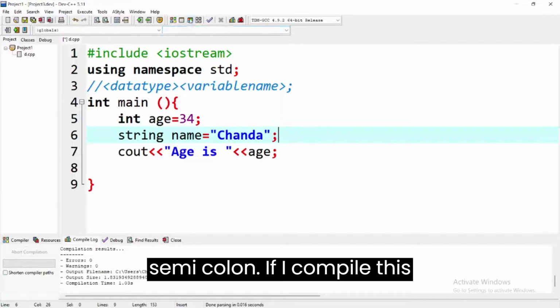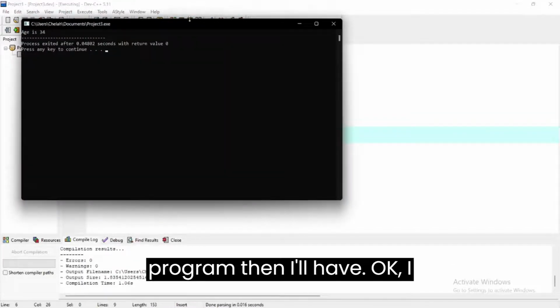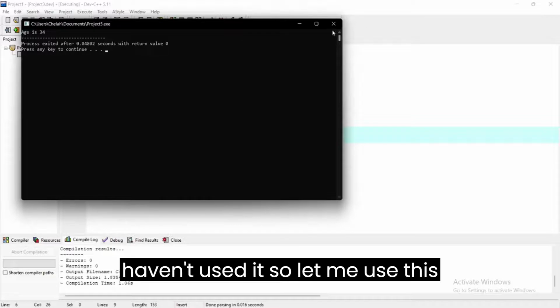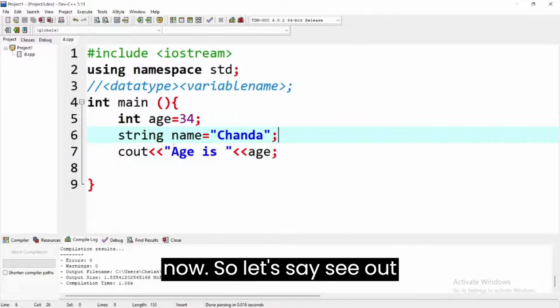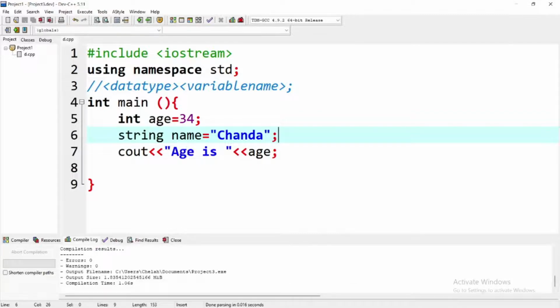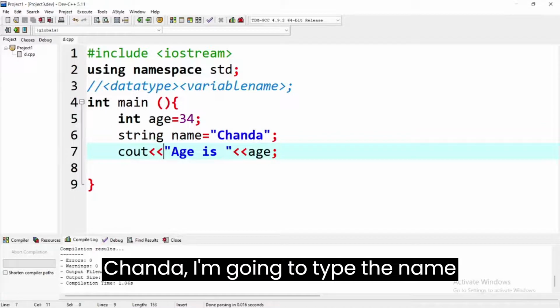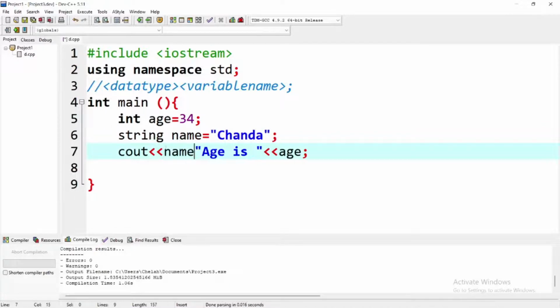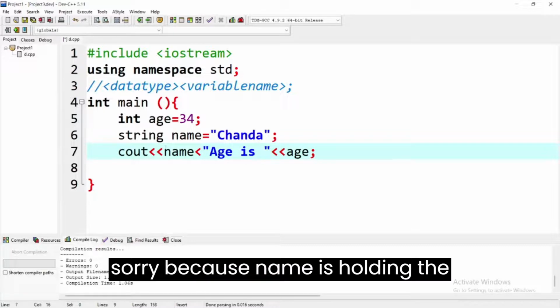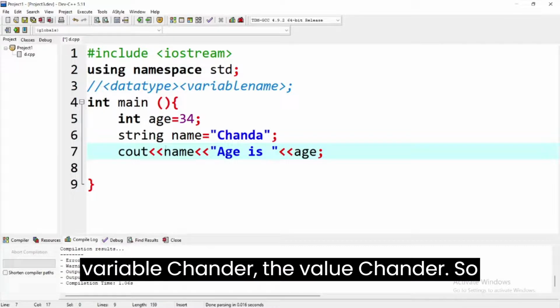If I compile this program, then I'll have, okay, I haven't used it, so let me use this now. So let's say cout, Chanda's age is. I'm going to type the name, sorry, because name is holding the variable Chanda, the value Chanda.